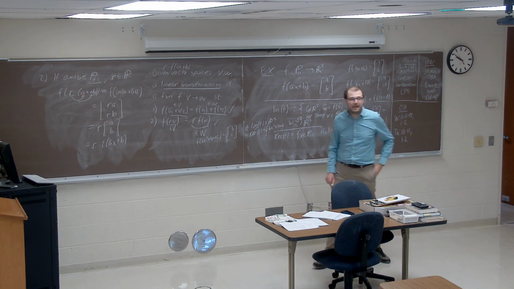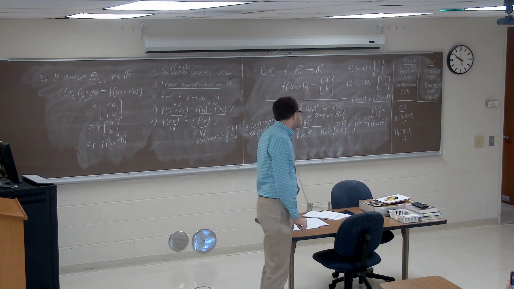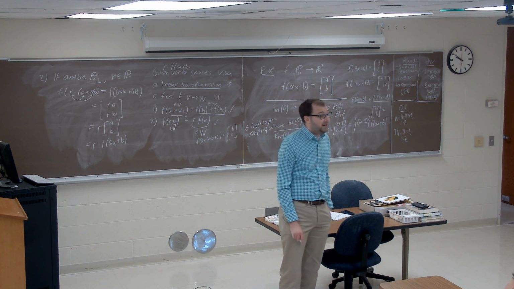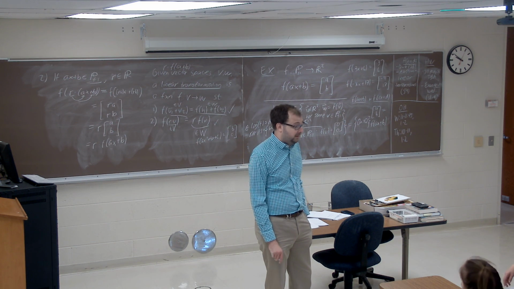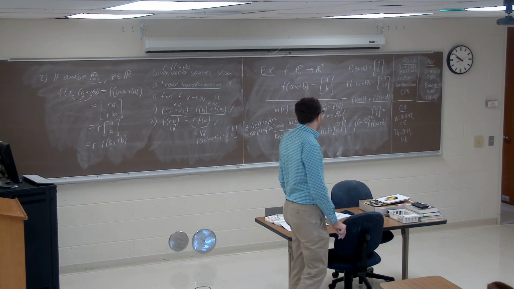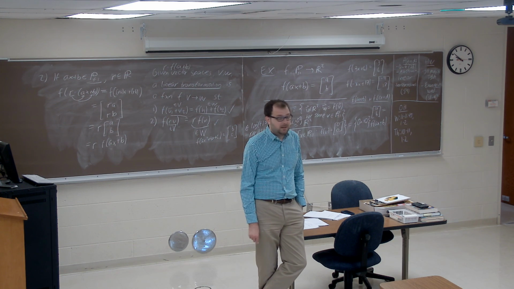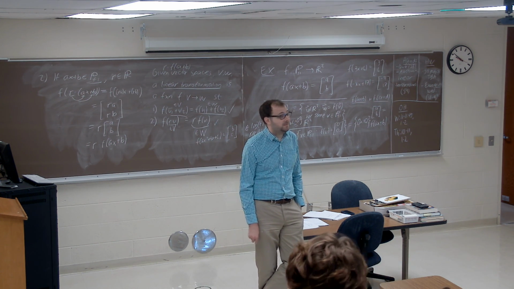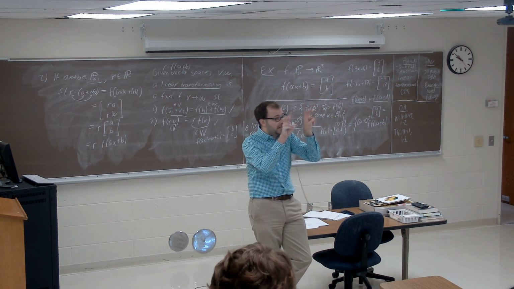All right, that's gonna do it for today. When we come back Friday, we're gonna talk more about kernel and image of linear transformations. We're gonna talk about how you find the rank and the nullity of a linear transformation. Spoiler alert, it's defined exactly the same way that it is for matrices. And then we're going to start having some fun talking about isomorphisms of vector spaces. What does it mean for two vector spaces to be mathematically the same, in big air quotes?